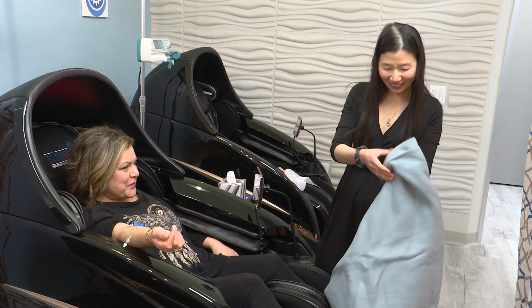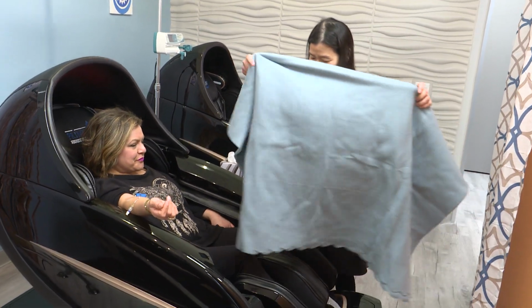This is Prime IV Hydration and Wellness. We offer IV infusions, intramuscular injections for your overall health, wellness. Nowadays, people pay more and more attention to their self well-being, and this is a new approach compared to the traditional orally taken vitamins, because this IV drip brings you a better absorption.